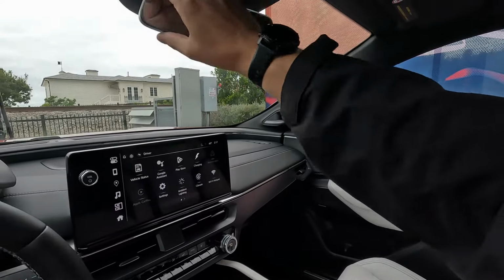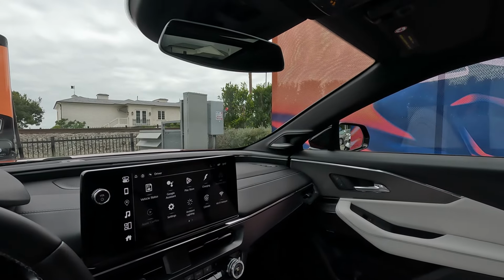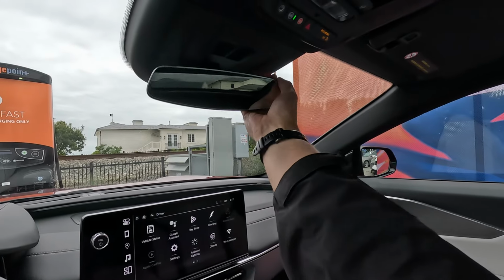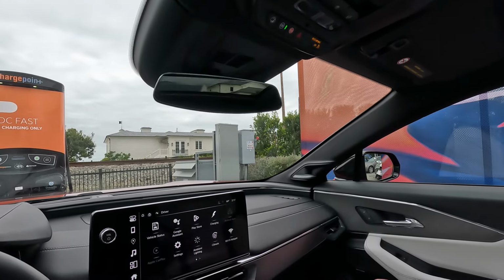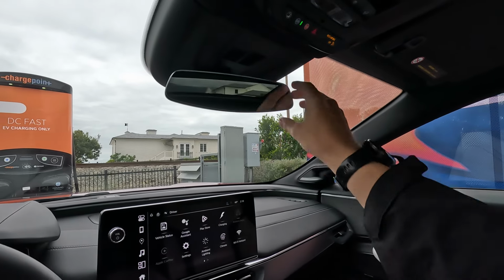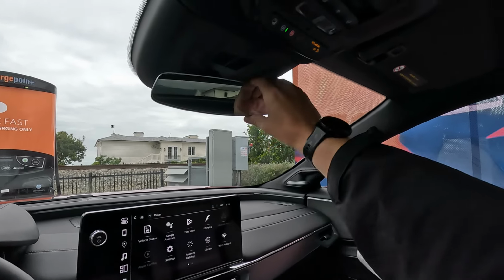The Type S will have the first ever digital rearview mirror for an Acura. This one is actually pretty small. It feels fairly similar to maybe some CT5-V Blackwing mirror that I remember testing. It kind of gives me that vibe.